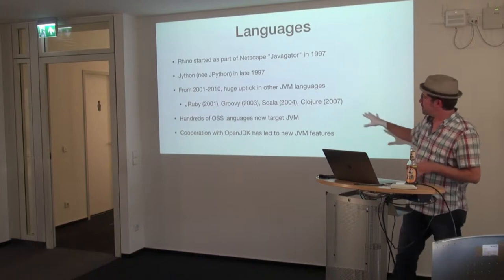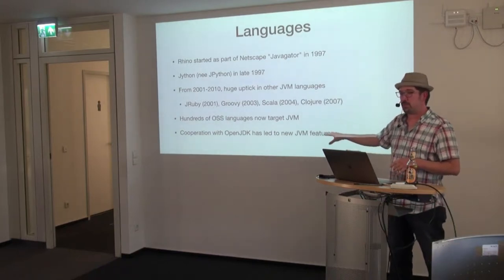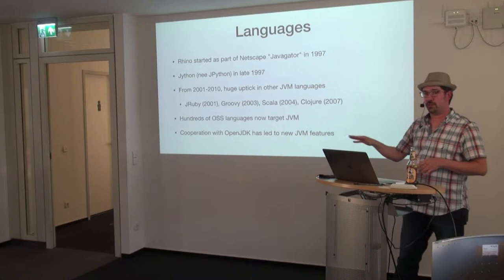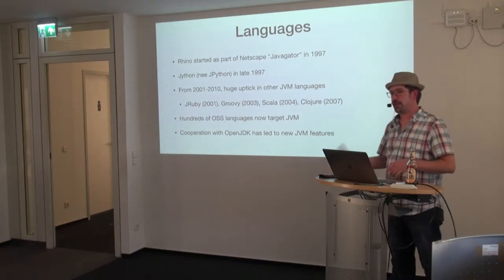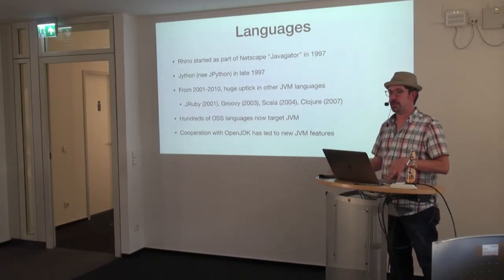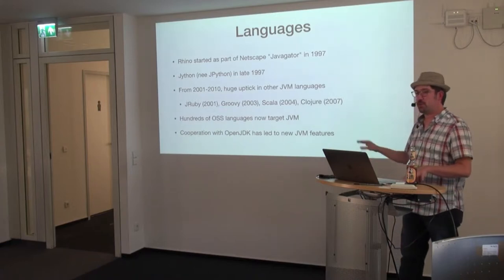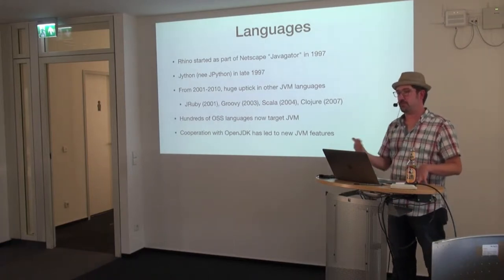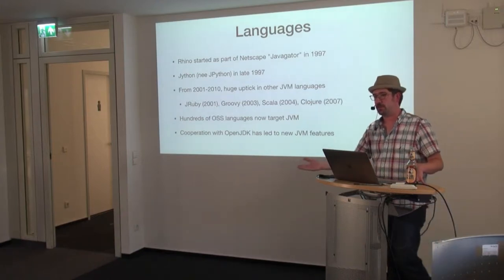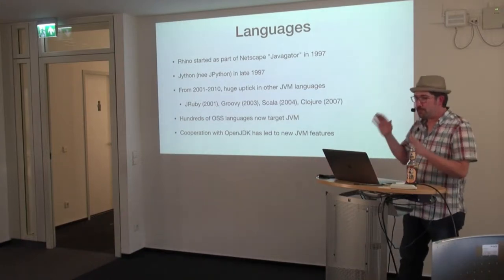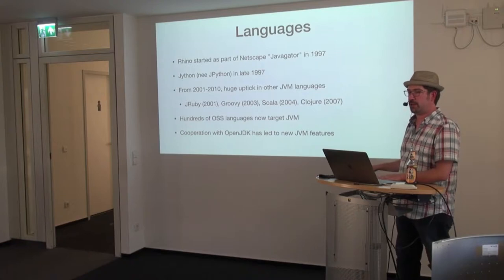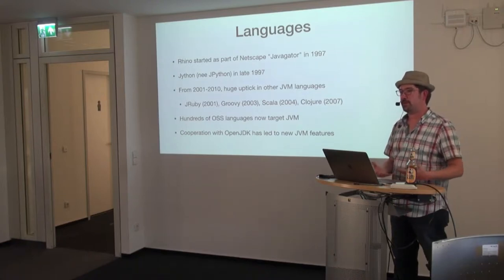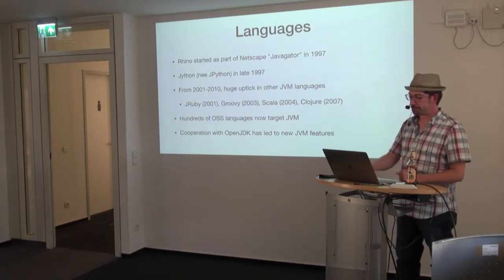And in a lot of cases, for example with the Invoke Dynamic work, because these languages were done open source, we collaborated directly with the JVM engineers. The way Invoke Dynamic works and optimizes now is in huge part due to back and forth from the JRuby team to the Hotspot JIT team. Being able to look at the code they were working on, show them the code we were working on, it's made a better JVM.